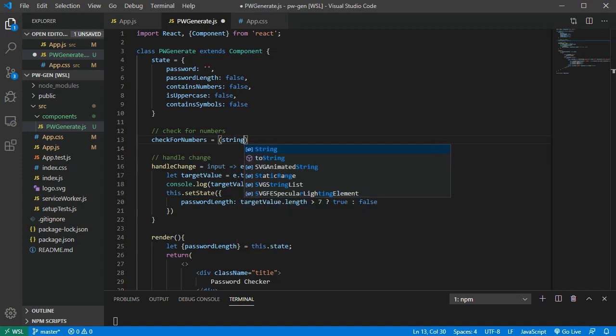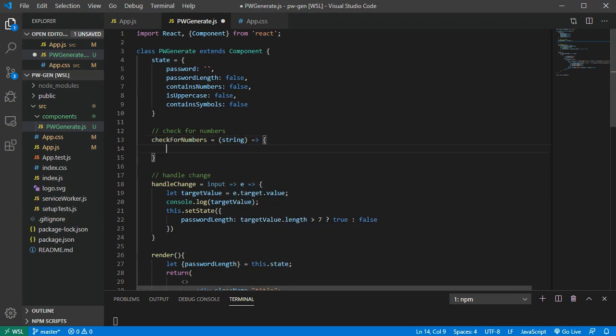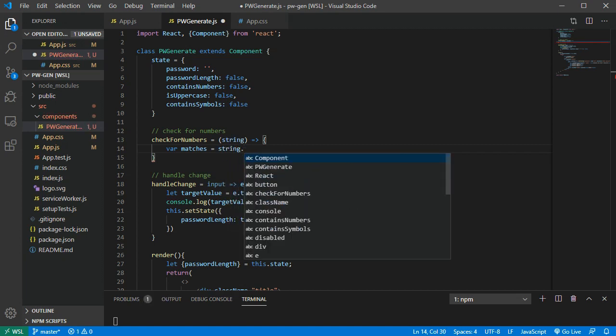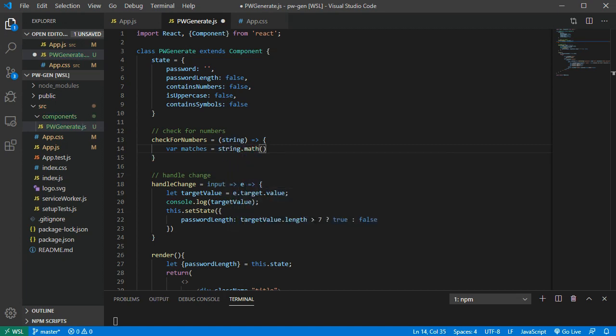We get the string like this, and here we have a variable which is matches, and we assign to this variable string.match, and here we put slash backslash d plus slash g. So this is gonna check if our string contains any numbers.